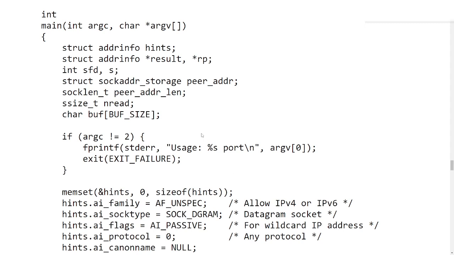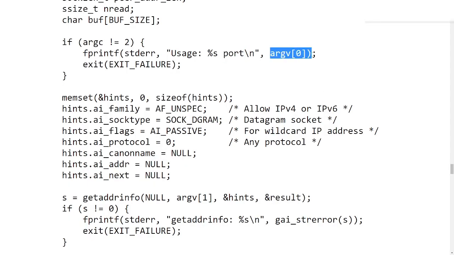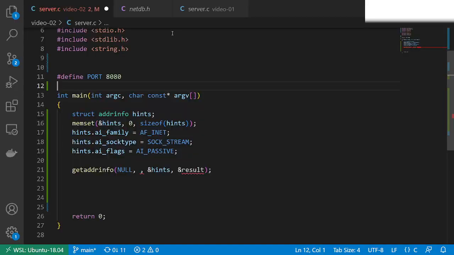So if we scroll up, the error message that it gives us says your argument count needs to be equal to 2. You're going to basically call the program and then specify a port number following the program. So that'll come in on argv[1]. And so our port number needs to go on here. And we cannot use this define here because argv's come in as a character string, and this would be a literal 8080 number and not in a string.